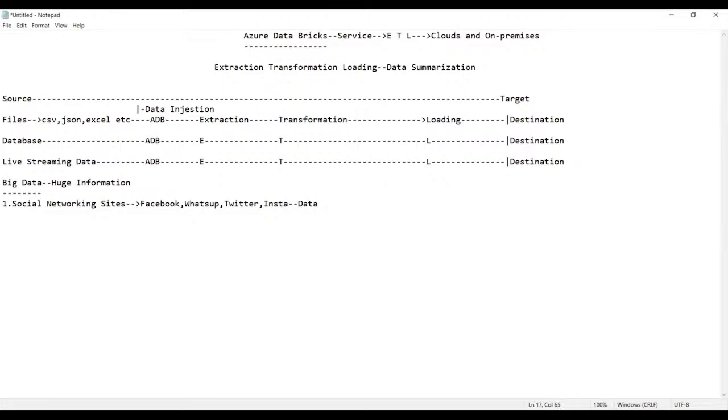Basically, this is a business, and from the business we get the data. We put the data in the form of files or whatever type it is.